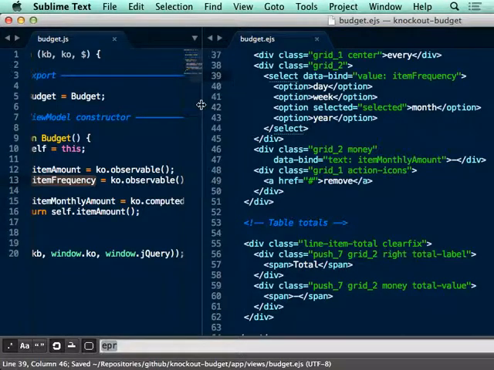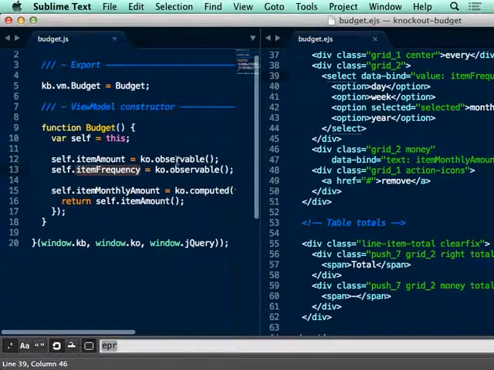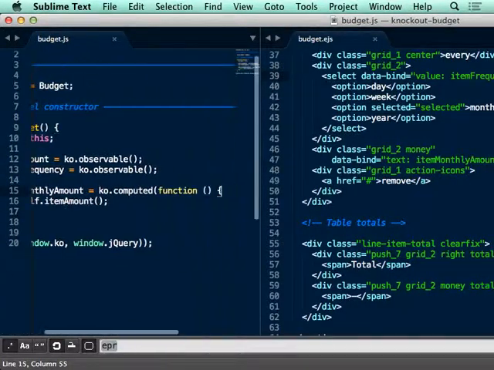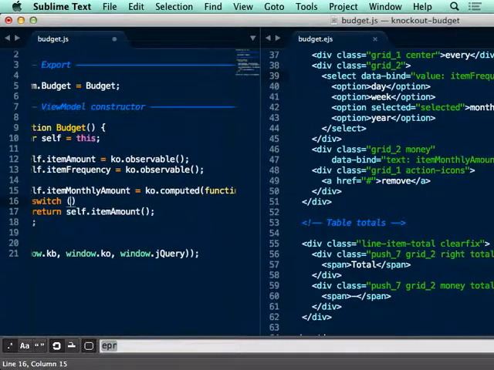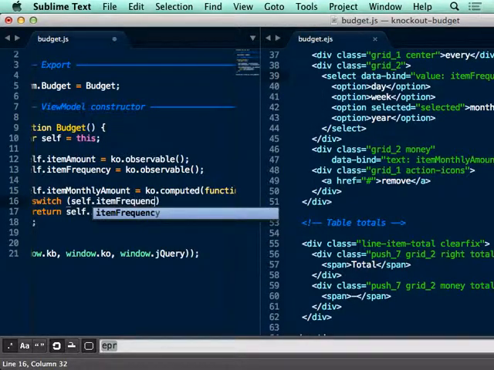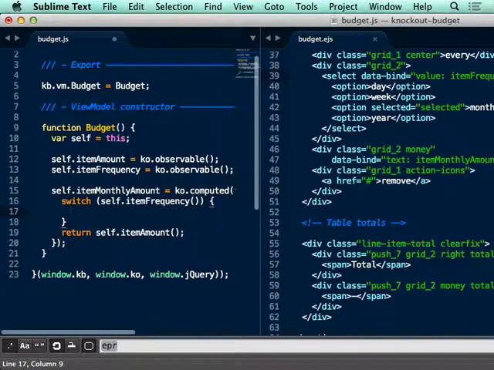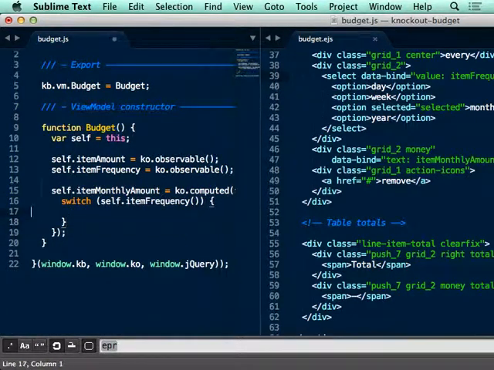I'm not going to reload the page because it won't be interesting yet. But now our switch statement makes sense. And I'm just going to write one case.